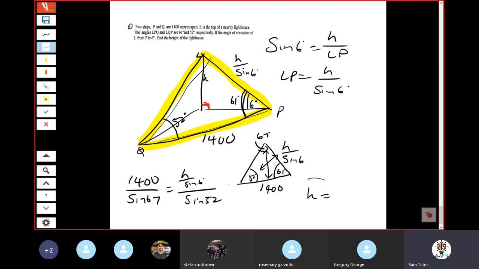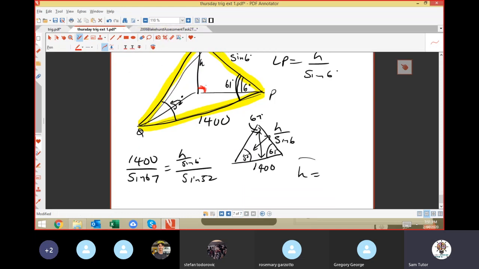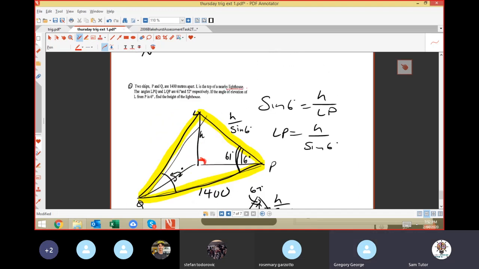I mean, I'm sure I can check the answer and see if I've done it right. But I'm confident anything that's vertical to the ground will always be a right angle. But if you're questioning my math, I'm more than happy to. But does it say it's vertical to the ground in the question? It does not. But the assumption is if it's a lighthouse, the lighthouse would have been vertical to the ground. Yeah. Fair enough. 1, 2, 5.